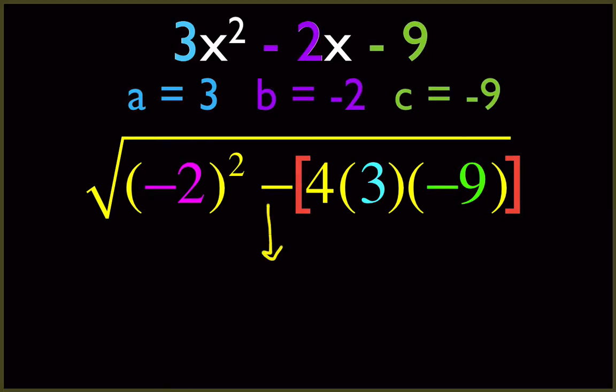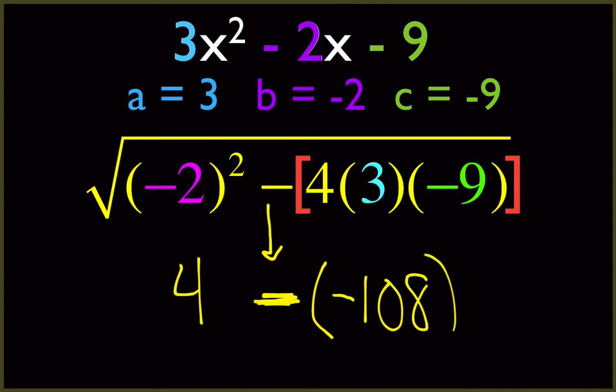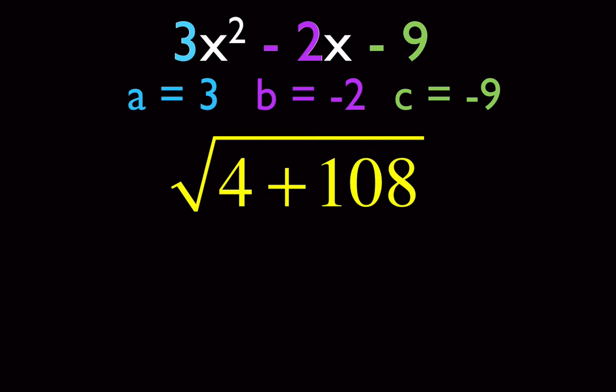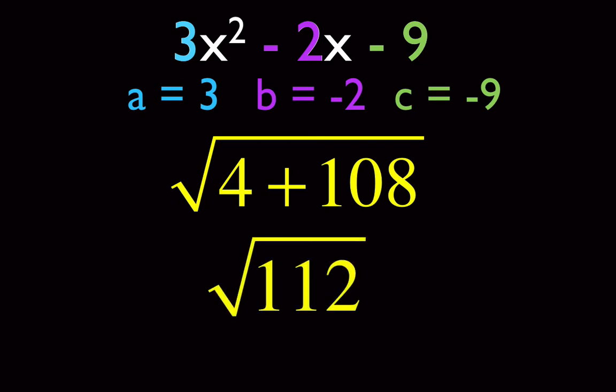What we want you to do is do like this. Bring the minus sign down, okay, and then determine what the other two pieces are. Negative 2 times negative 2 is 4, and 4 times 3 times negative 9 is negative 108. Doing it that way really helps, because a lot of times people lose their extra negative sign. Then a minus and a minus turn into a plus, and 108 plus 4 is 112.